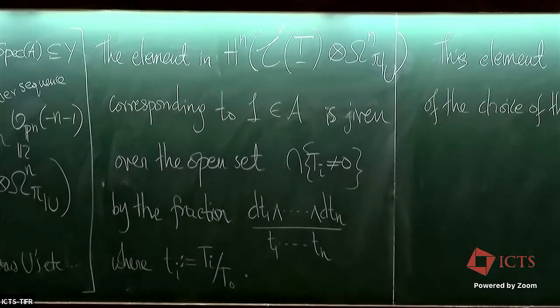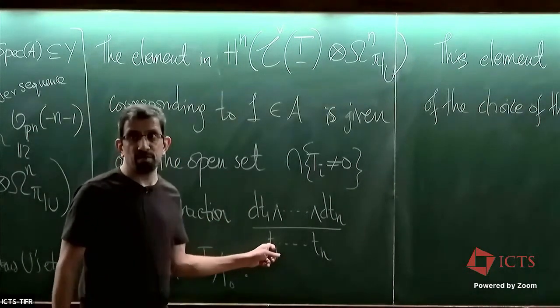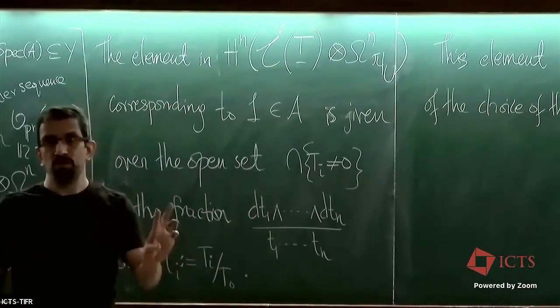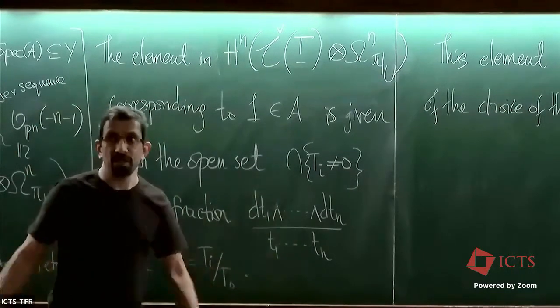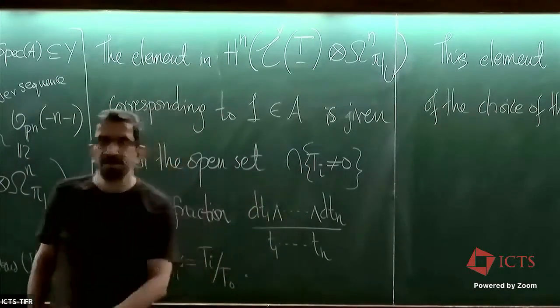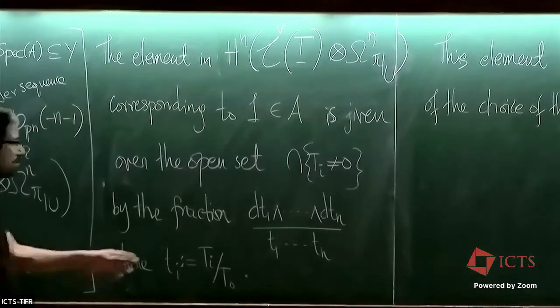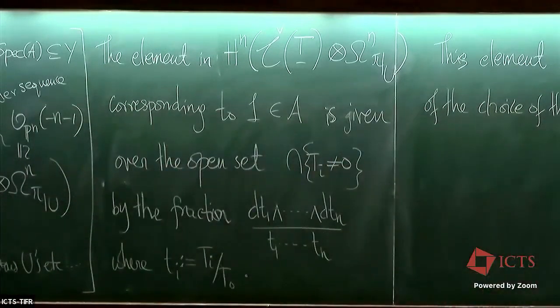What you can check is that, for example, if you multiply one of these t_i by a constant, that t_i also gets multiplied here. So certainly multiplying one of the variables by a constant will get cancelled out. But then you also have to check what happens if you permute two variables. You can check that that also cancels out, if you set up the signs correctly for the Čech cohomology computation. So if you keep doing linear changes of coordinates, things will get cancelled out. Here I'm pretending I'm doing linear changes among the little t_i, but in fact you can do it over the capital T_i also. So all you have to do is a bit of checking.